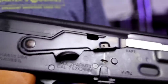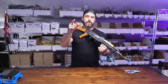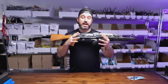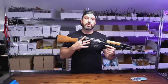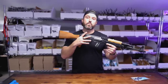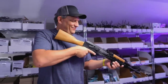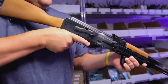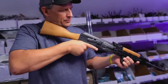We recommend the Krebs enhanced selector, so we'll put that on this rifle and show you how it works. I'm also going to ask my good friend Mark — he's the guy on the camera right now. He does not have a whole lot of experience handling these rifles at the range. I think it's important for you all to see the perspective of a new shooter — what it feels like to manipulate the factory safeties right out of the box versus having one of these upgraded safeties. Mark has been a great employee of Kyber Customs over the last two years, and I've asked him to give a unique perspective on the factory safety of this Zastava M70.